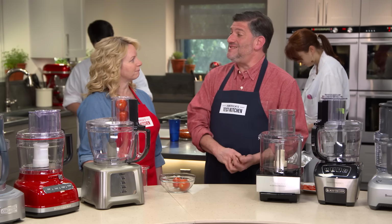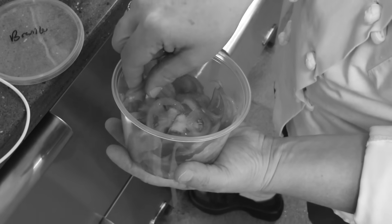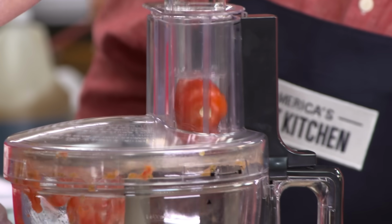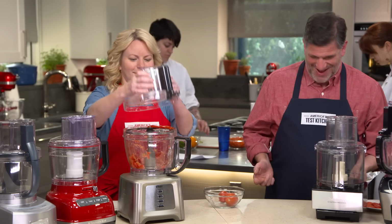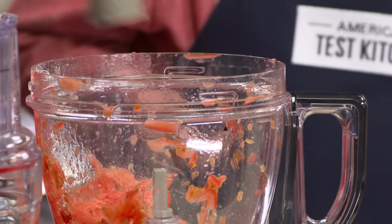Let's move into slicing. Those tests were russet potatoes and ripe plum tomatoes. And we're gonna do a little testing right here and now. We wanted nice crisp slices, and you are gonna run those tomatoes right through the thing. Okay. What was I saying about nice crisp slices?